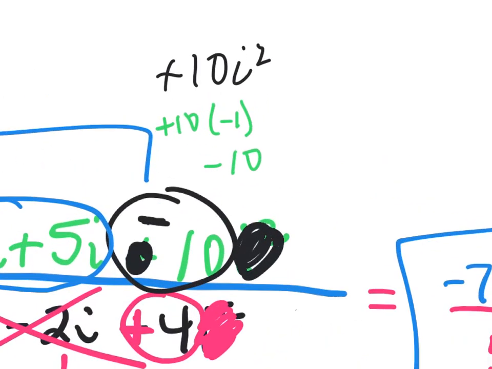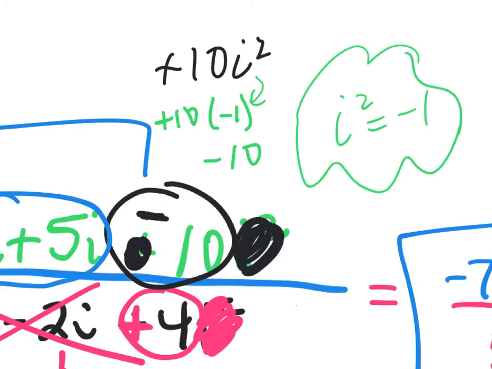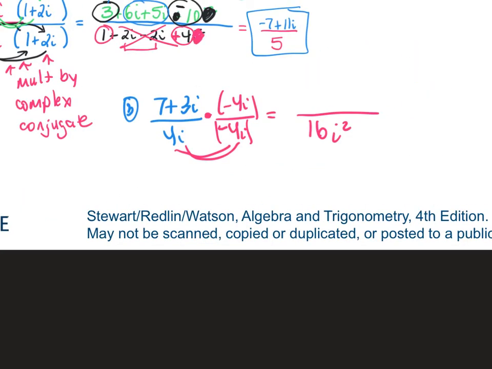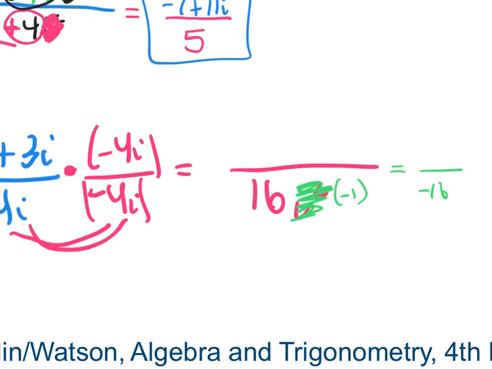Right here. Remember we said i squared equals -1. The value of i squared, you've got to commit that to memory. The value of i squared is -1. So when I see i squared, I cross it out and I'm saying, okay, this really is -1. So what is -1 times 16? -16. So that's why I say you can just cross out the i and change the sign in the middle or in front of it, wherever it happens to be. But that's only if you have i squared, right?